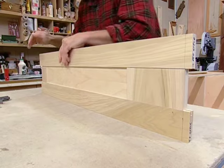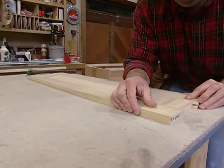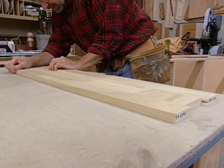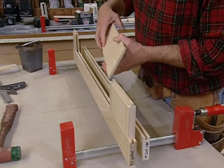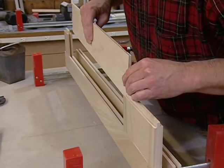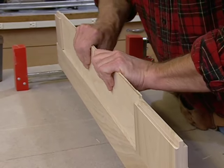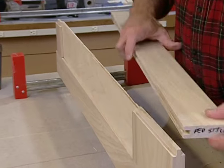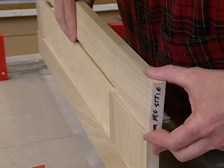I like to dry fit all the pieces together before I apply any glue to make sure the joints are nice and tight. That's good. I've applied glue where these tenons meet the stiles. No glue on the panel. That's just going to sit in there freely to float. And the stiles are a little long now, but I'll trim those off when I fit the panels.